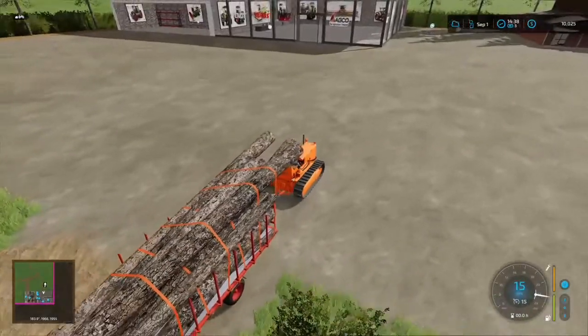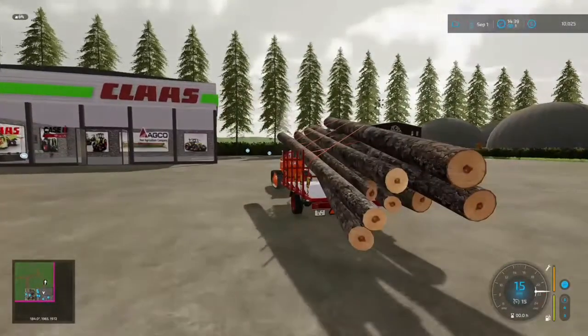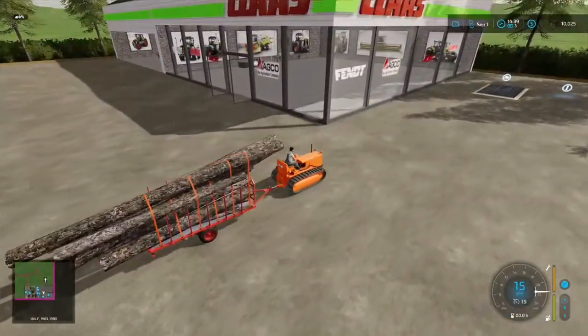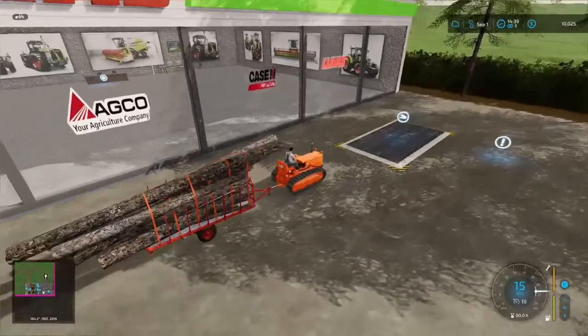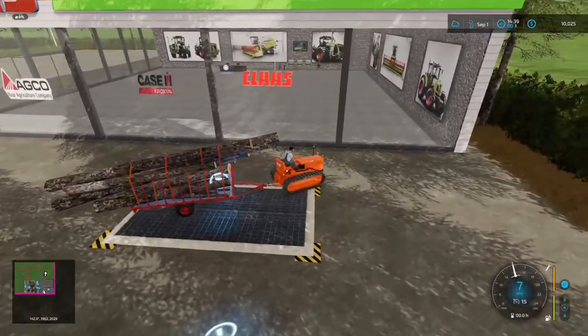So we'll get this little wood sold. This is the first big load. We've cut down a few trees. I've lost count of the trees we cut down, quite a few. And our goal is going to be just to get a lot of money in today. We really want to get to that 50 grand mark today, so we'll see how we go.